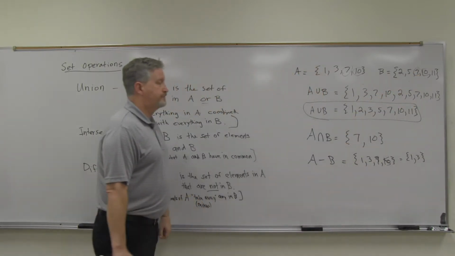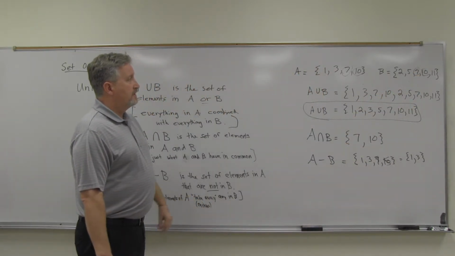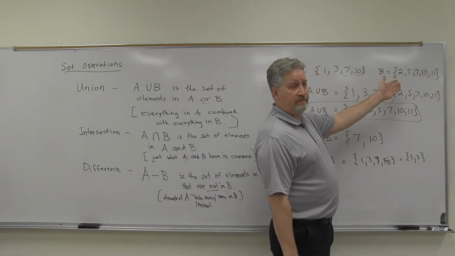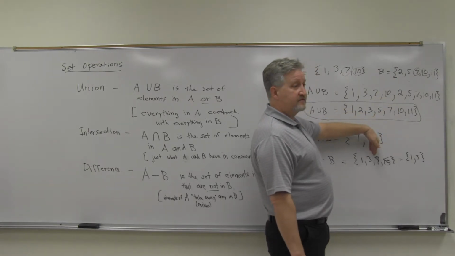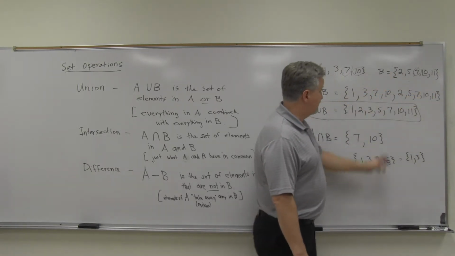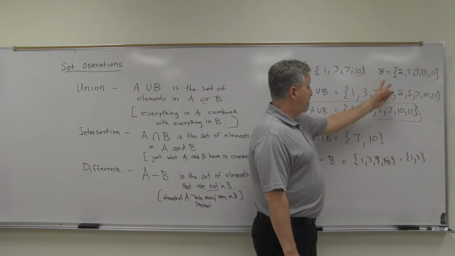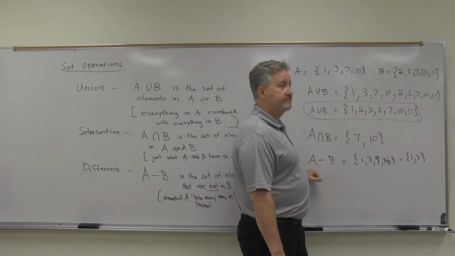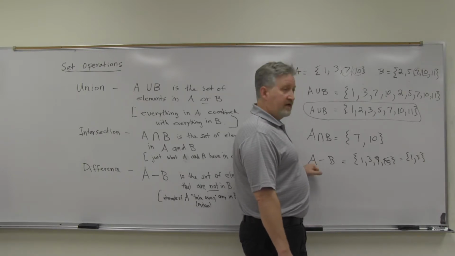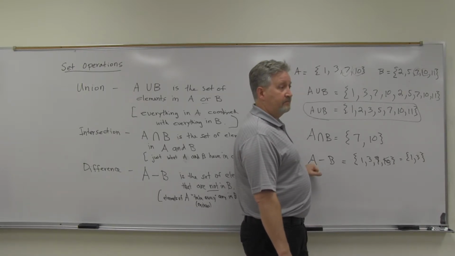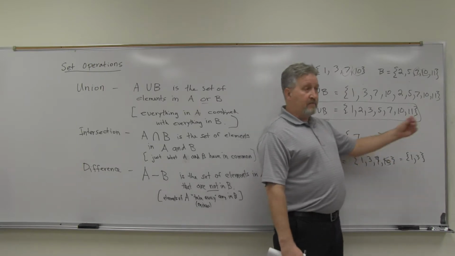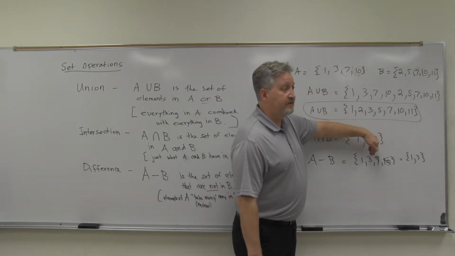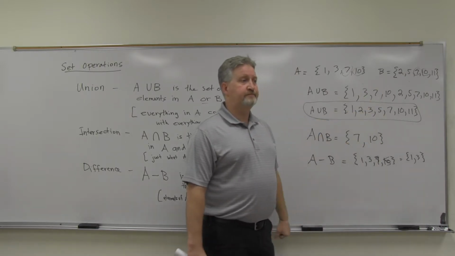I got it. Now, you might notice here there's a couple of elements that are not mentioned when I did this. That is the 2, 5, and 11. Well, they're in B, but they didn't start out in this set because they're not in A, you see. So it's only elements in A that I get out of this, minus the ones that are in B. Okay, so I don't put any others in, I just take away from that.